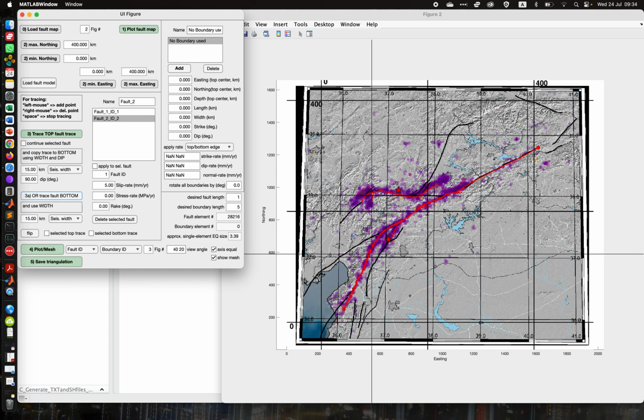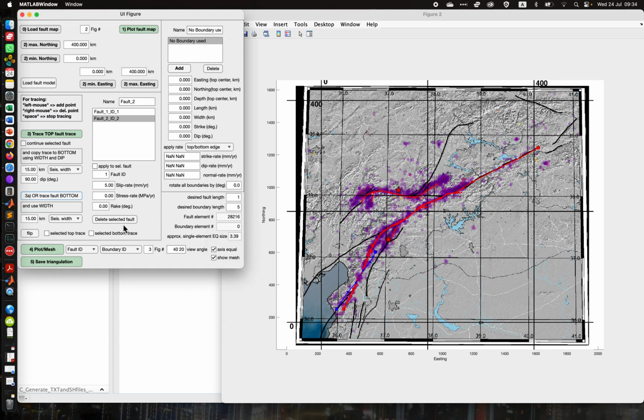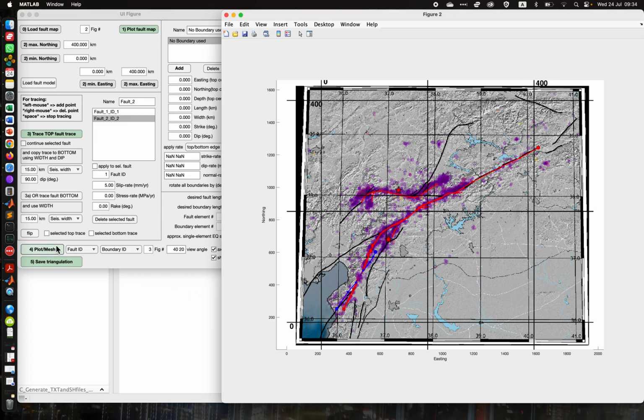And one thing is important: you have to start and go in the same direction. So here's the starting point, here's the end point for the top trace. So we have to do the same thing for the bottom trace, starting here, going to here. And the beauty of doing this is that you can make really quite interesting and complex geometries. So for example, I might have something like this. Alright, and press space again, and if we now mesh this, you will see what this looks like.